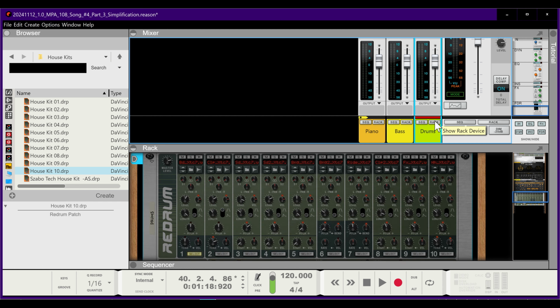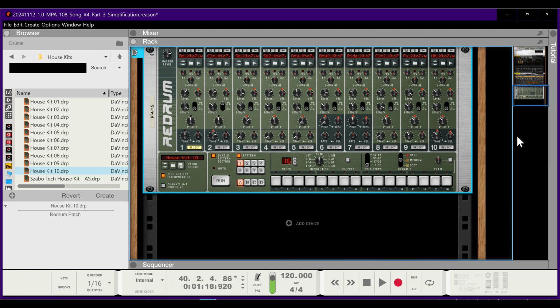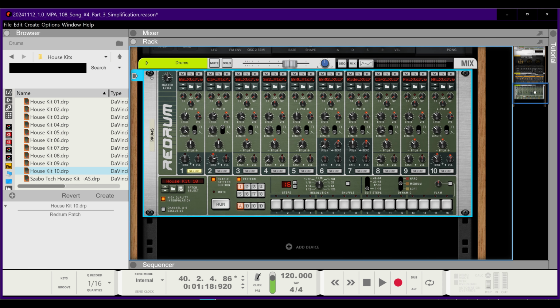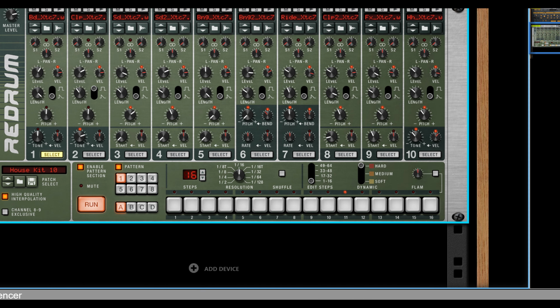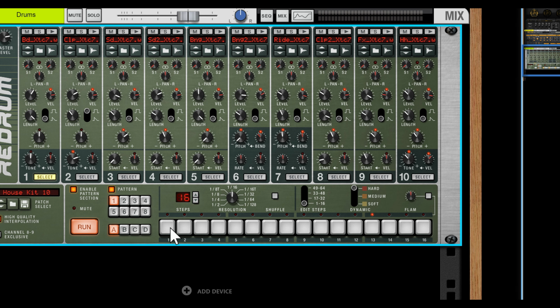All right, here we go. Got our pattern sequencer. Here we go. The world's most boring drum pattern of all time. You love to hear it.